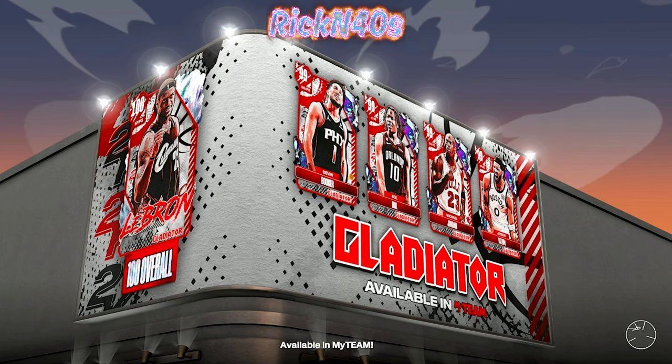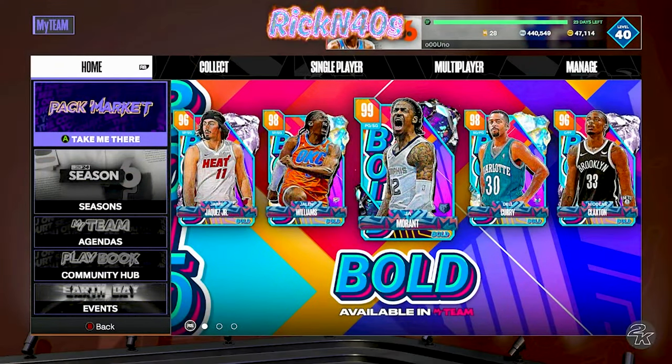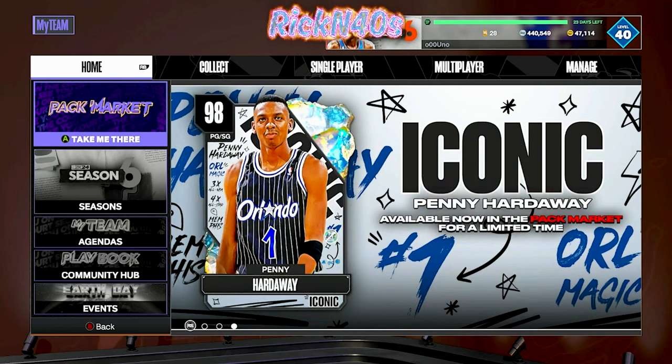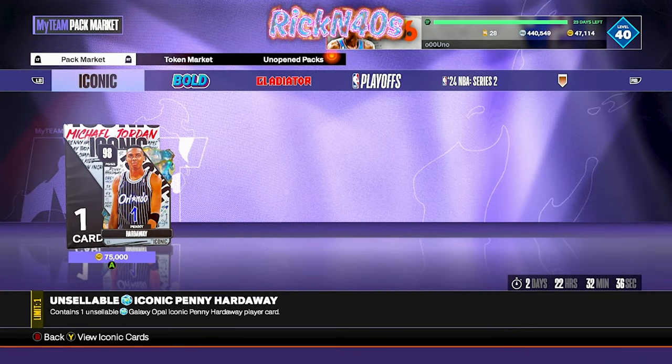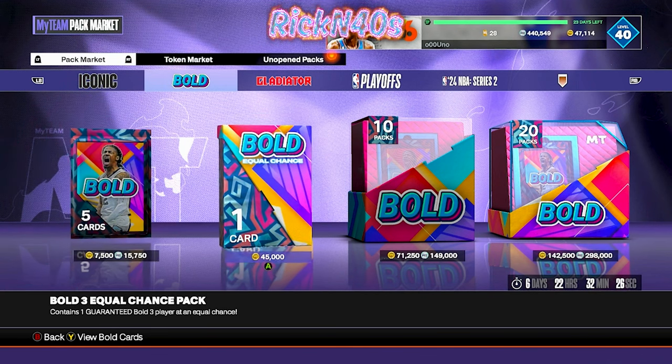What we're looking for today, though, is the tale of the tape. We want to see what it takes to get this Bold set. Gladiators are still on the market. Amare Stoudemire is still the 50 clutch time online win. Penny Hardaway is still $20 on the market. Why would you want to go get him? He's not that bad of a guy. His hairline is straight.